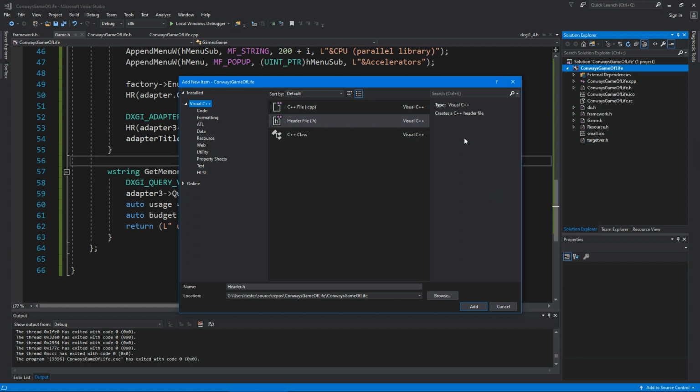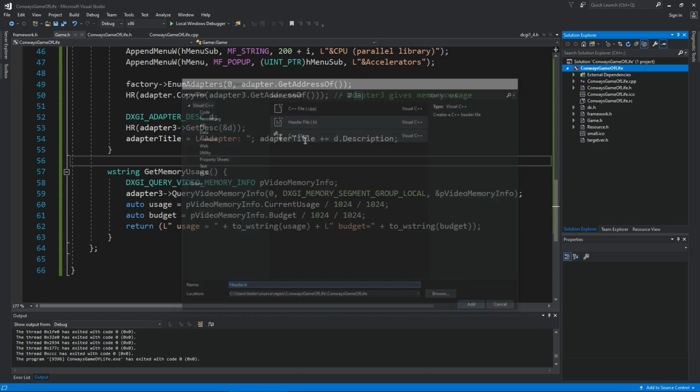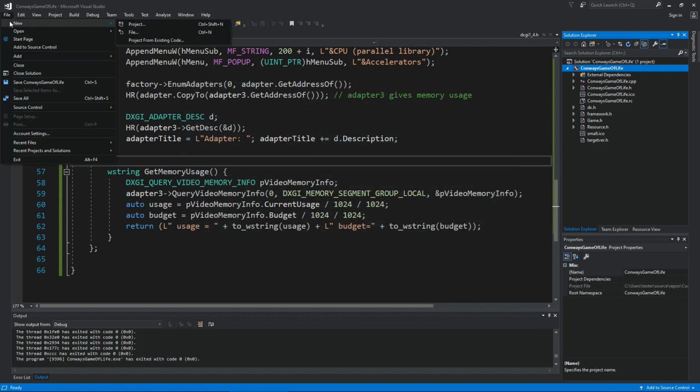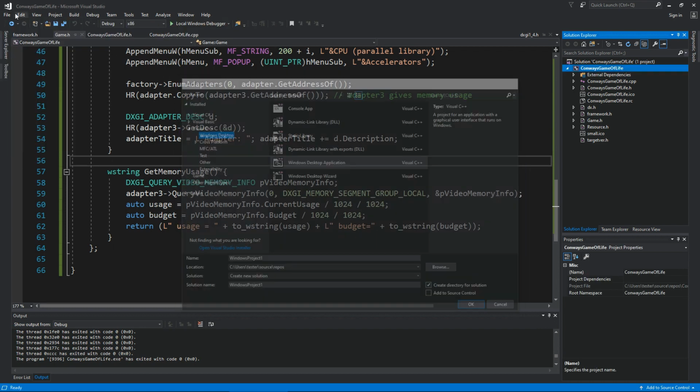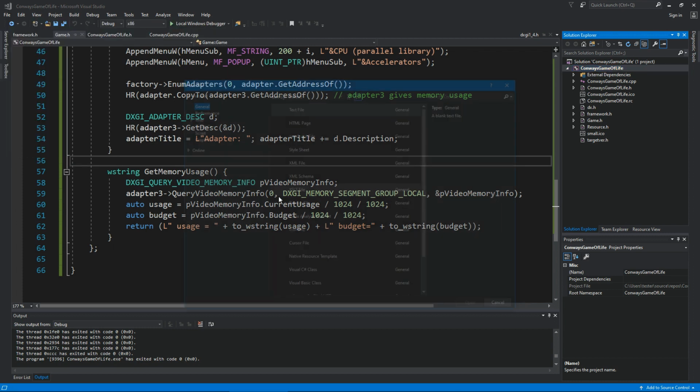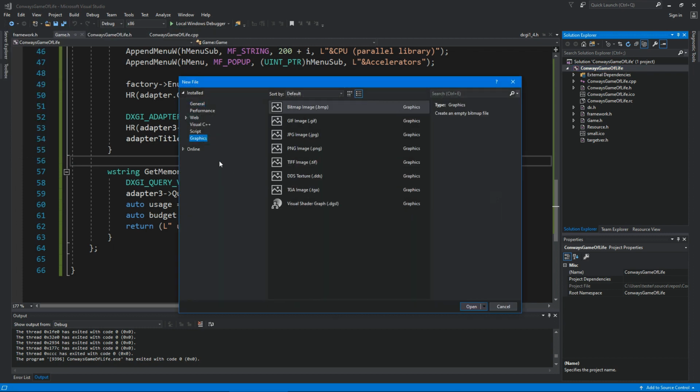There are two ways to create a shader. One way is to just add new item and name it here. Another method is to use File, New File. Then click Graphics and use Shader.